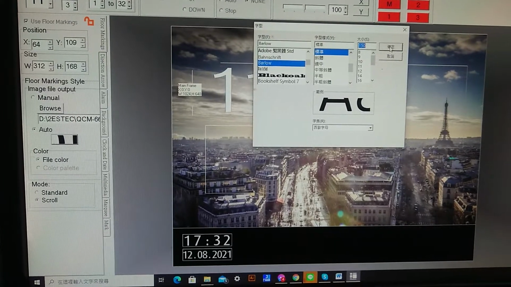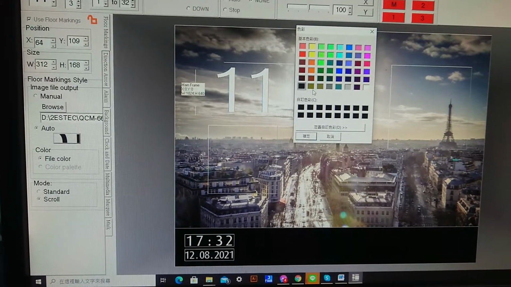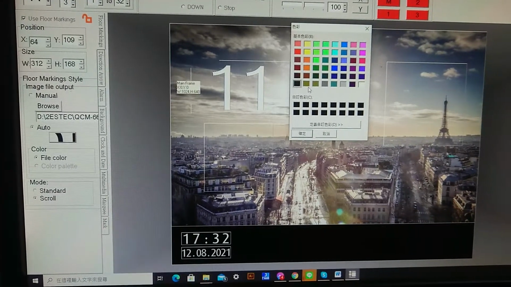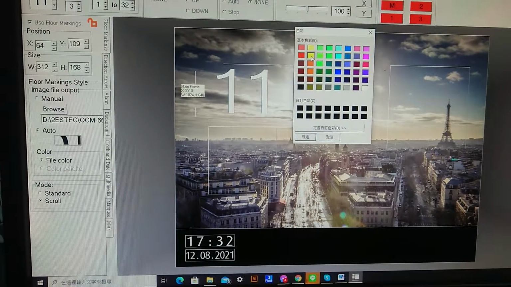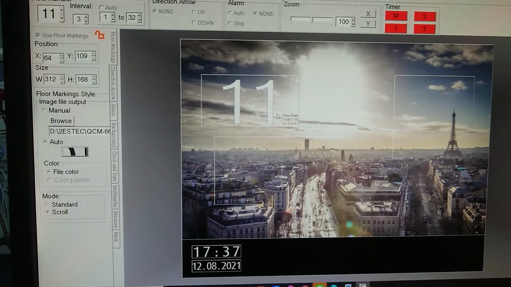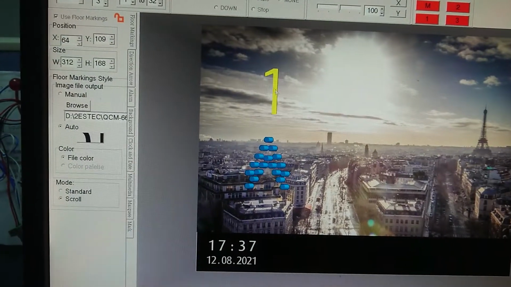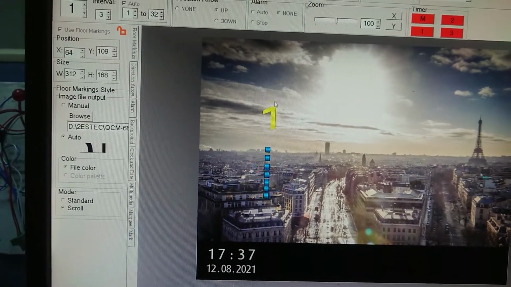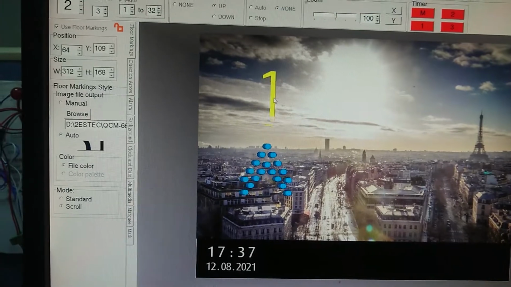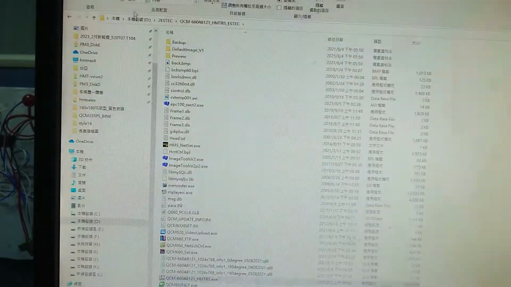Okay, after you're done, you simply press yes. Then it will lead you to the color, where you can change the color. Then you can use the auto to see the effect you put in. Then, okay, the second is the arrow.